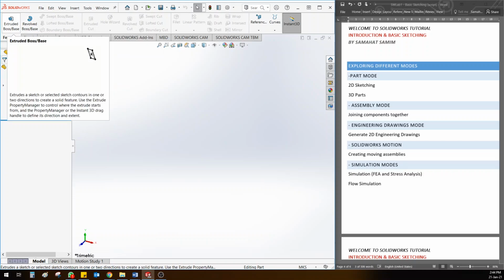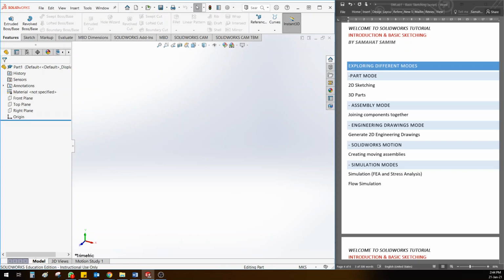If you can see here, the animation is showing you that you make a sketch from 2D to 3D. All the 3D options you will find here in the features command. Remember, sketch is for 2D sketching and features is for making 3D objects. I hope you understand 2D and 3D. 3D means the actual one with height, width, and depth, and the sketch is just like on a paper.